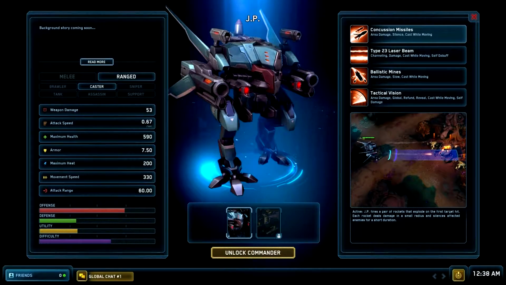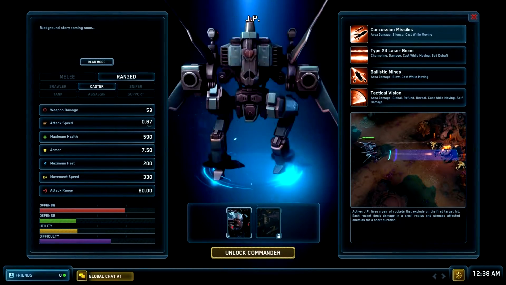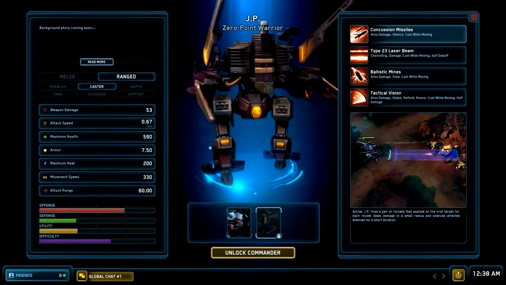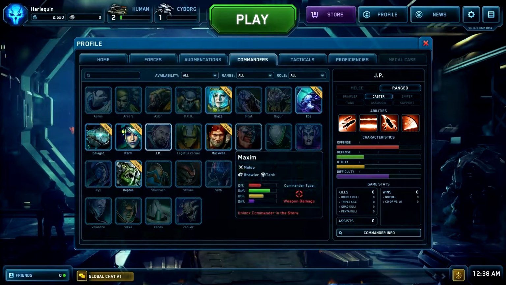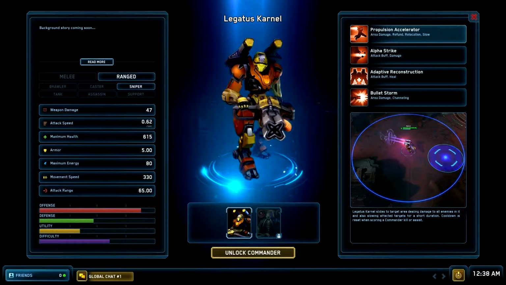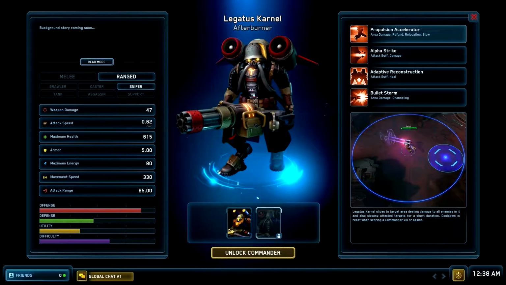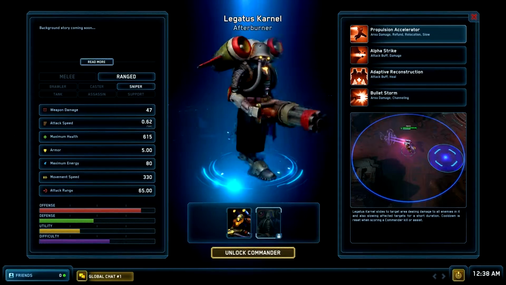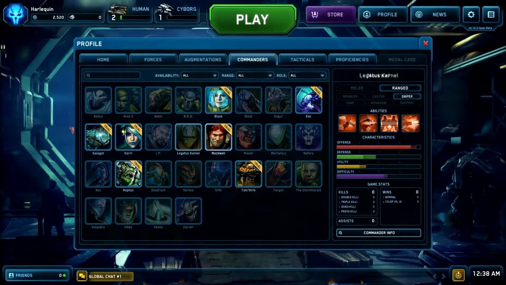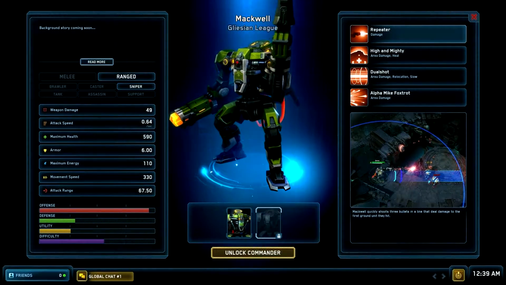Alright, JP. Feel like we've seen this before. Where's the shark? That one kind of looks alright. Not super impressed. Legatus Carnage. That's not what it says, but you know, whatever. Afterburner. Huh. Maxwell. All the guns.